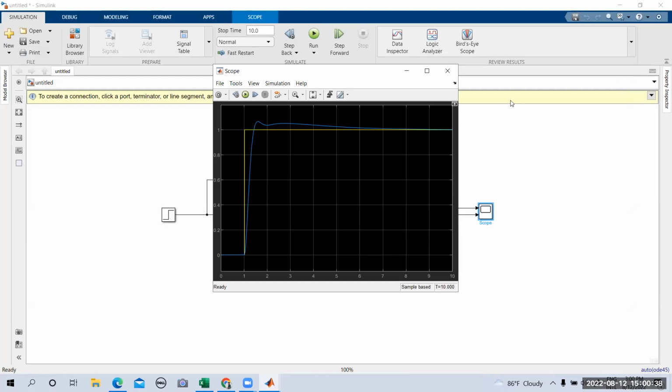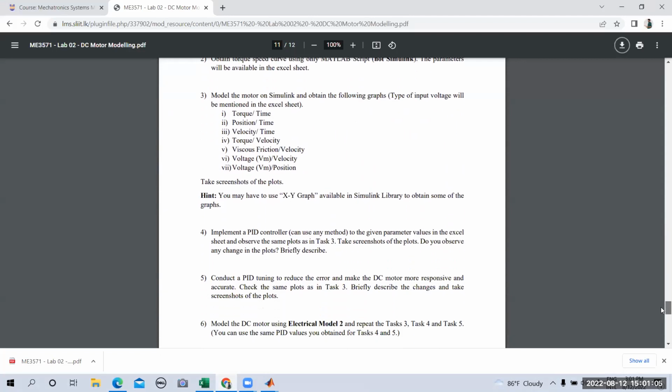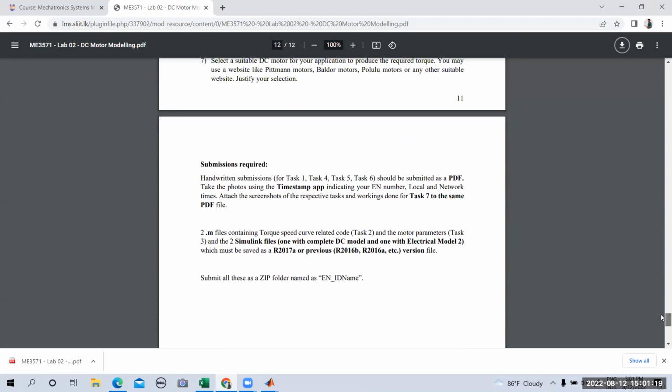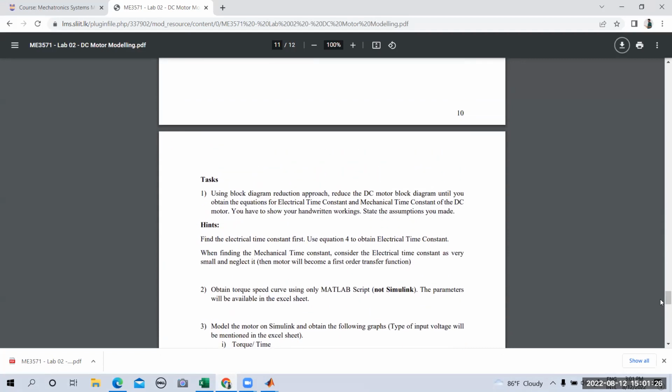So this is one method that you can tune a system, okay? This is a much easier way of tuning a PID controller. And you can use this method. It's a very robust way of controlling PID, right? So you can use this method for your projects and your tasks. So it says you can use any way, right? They say you can use the same PID. Sorry, does it say a tuning part? Yeah, I think you have to use it to do a tuning part. You have to first use whatever the values given there, and then you can do it, right?